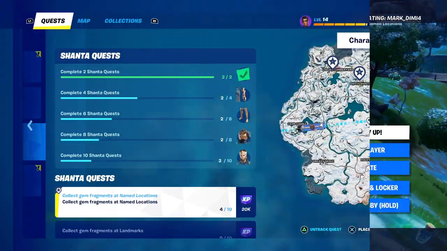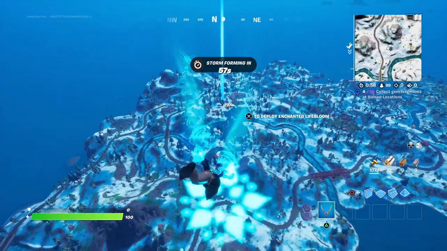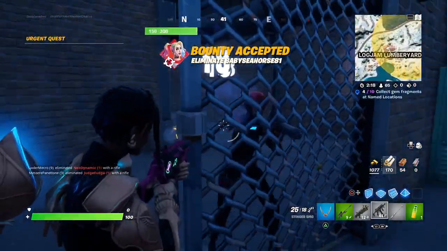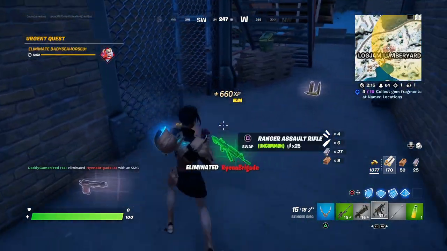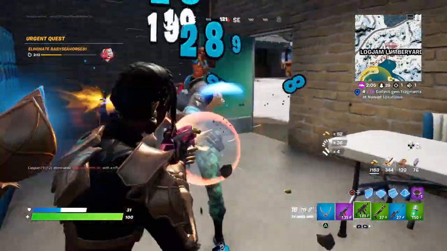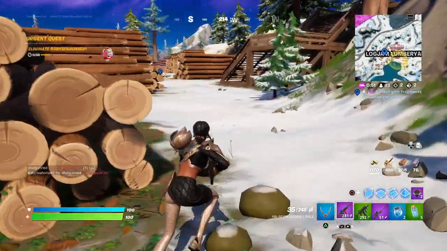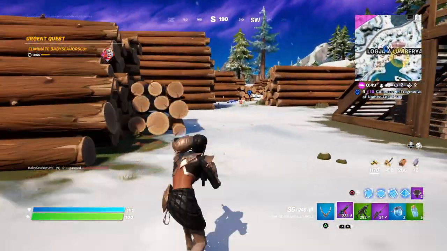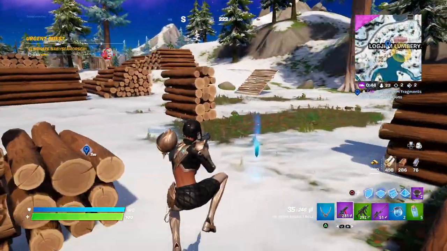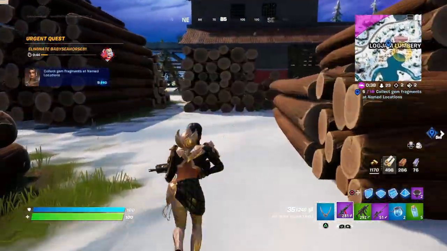Jesus Christ. Okay, the next one I'm going to head to is at Lumberyard. I believe that's the name, right? Log Jam Lumberyard? Can't see it because the thing is in front of the title. So it looks like it's over here. Outside in the wood area with all these wooden logs stacked on top of each other. Yeah, it is. It's right here, next to the A in Log Jam.